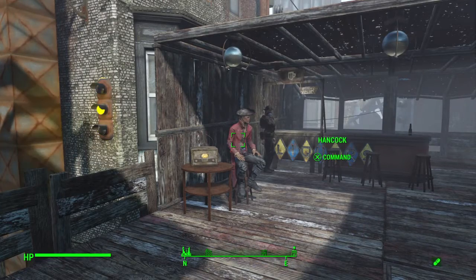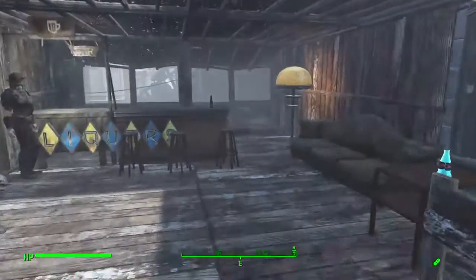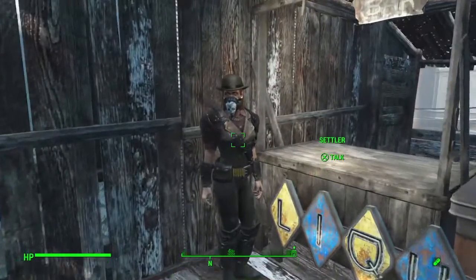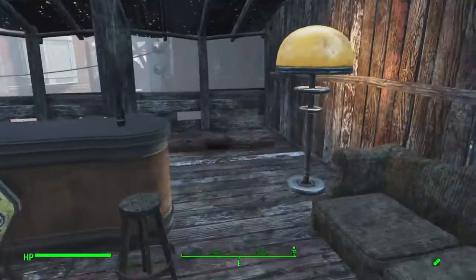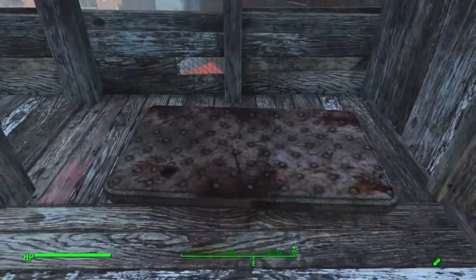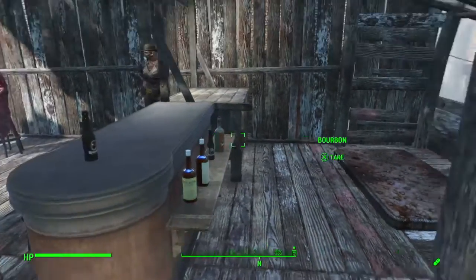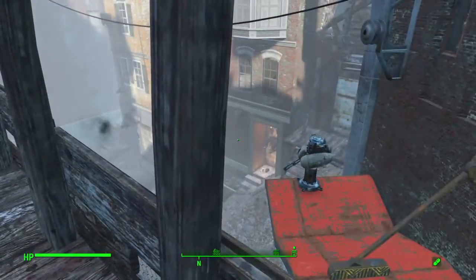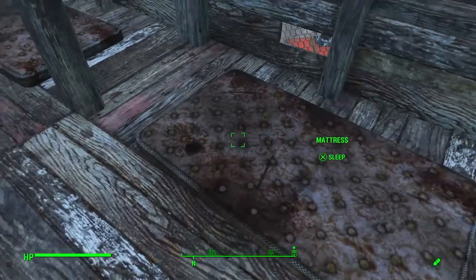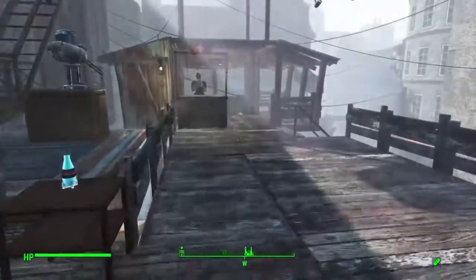Yep. And John just makes himself at home. There's the bartender. Farming's as honest work gets, I guess. Okay, but you're not a farmer, you're a bartender. A couple of beds back here. I think she crashes back here, and if anybody drinks too much and can't make it back down the stairs, I suppose they can crash there too. Or crash on the couch.